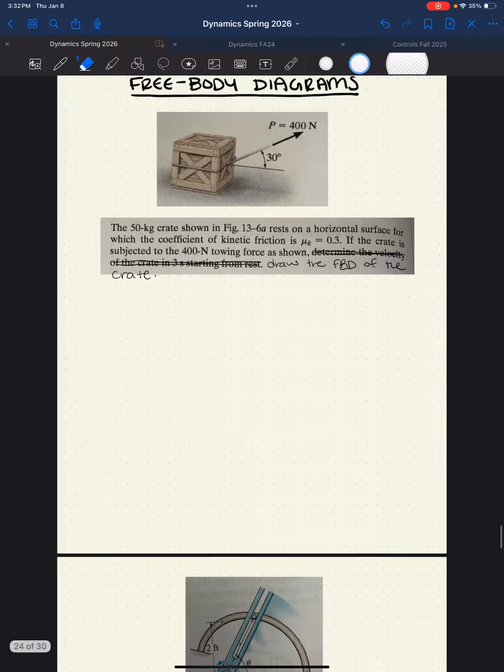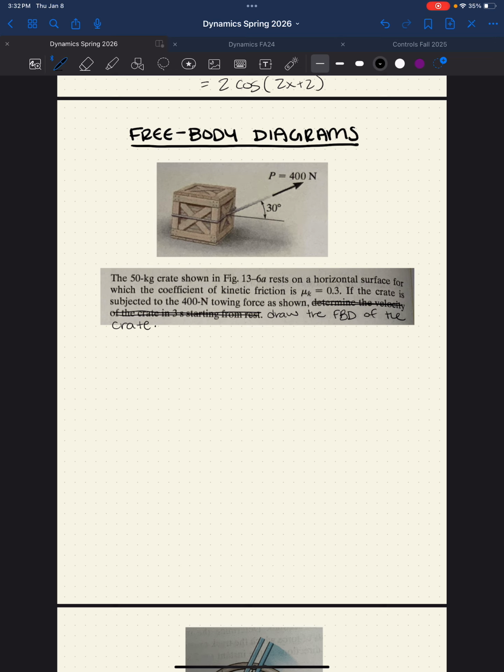Okay, last thing I want to talk about are free body diagrams. I really hope that you do in fact feel really confident about free body diagrams and you can draw a perfect free body diagram, but I have found through the years that sometimes there are some misunderstandings about what a really good free body diagram looks like, and we need to correct that now at the beginning of this term and not allow it to trip us up for the rest of this term.